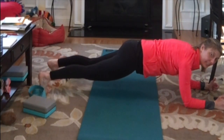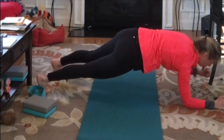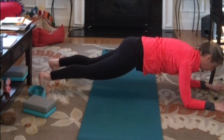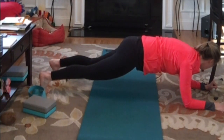Slight bend in the knees, heels are reaching to the back. You're engaging this lat muscle here as well as the shoulder. Really squeeze the glutes and breathe. You've got it. Keep on breathing.